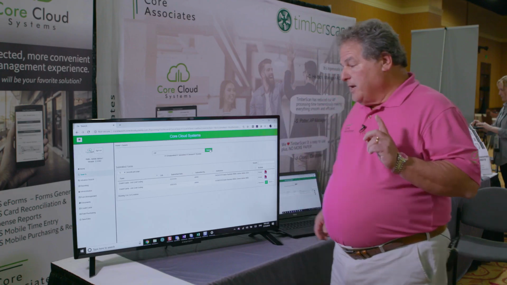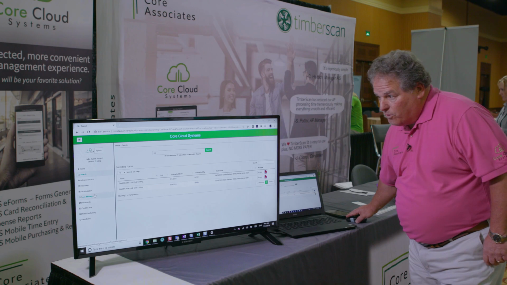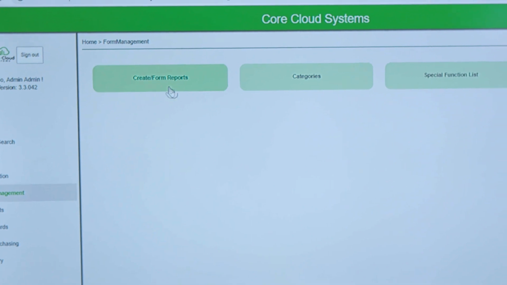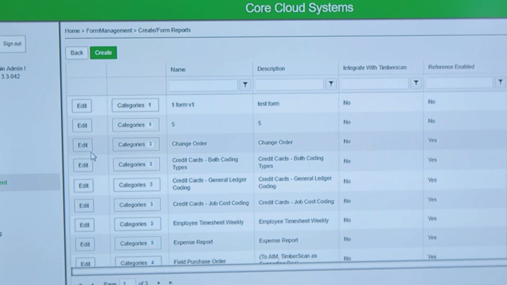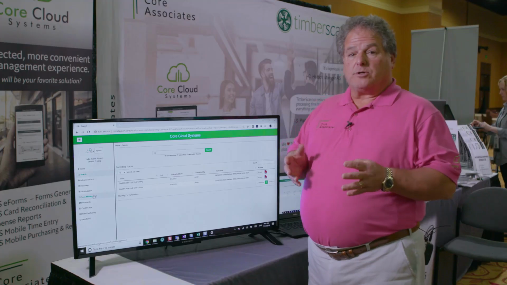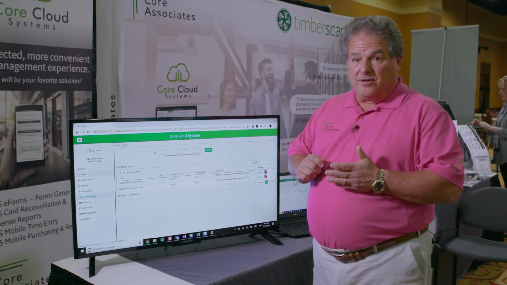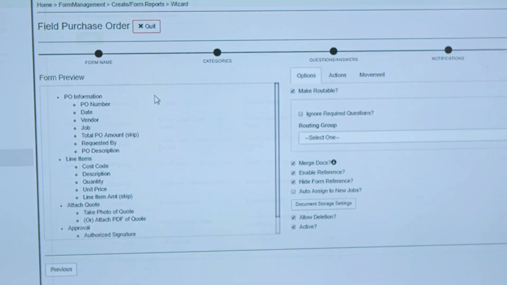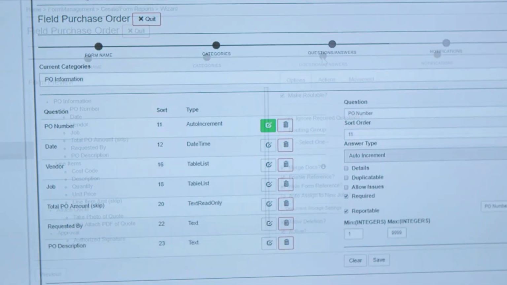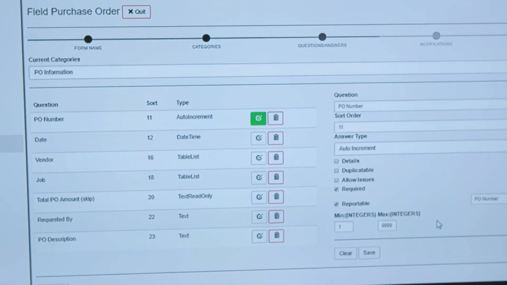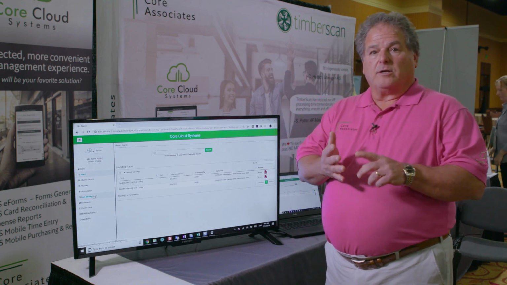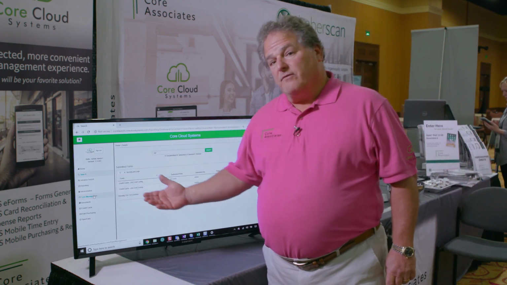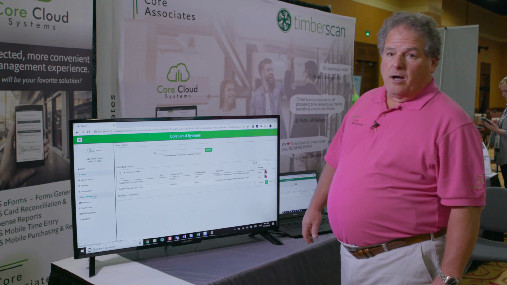Now, the other aspect that I want to talk about, because every form basically has to have a design or an output, is that with our system, you can actually control how that output is going to look. So if you wanted your purchase order to look just like the purchase order your guys fill out in the field, except it's typewritten, you can go in and design those particular forms with our form designer. So within the system itself, you have the ability to create your forms. You have the ability to integrate it with Sage. You can store the information for searching purposes, but you can also take the information and design what kind of image output is going to go with that particular form.